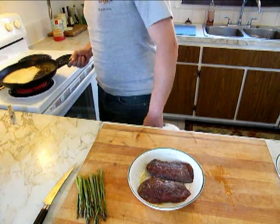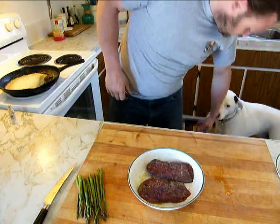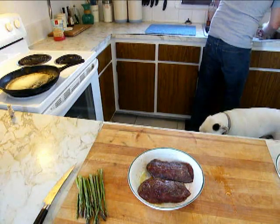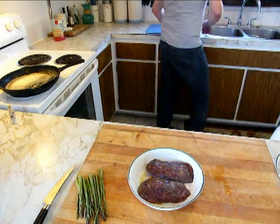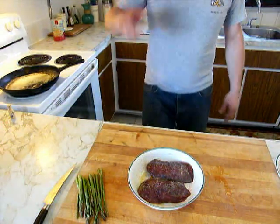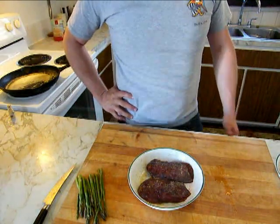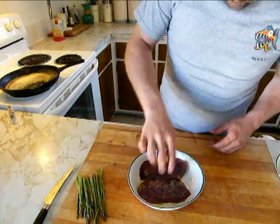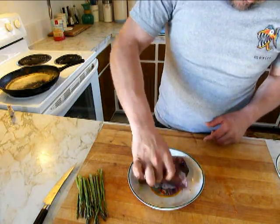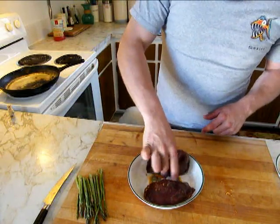The onion's just starting, and the asparagus is, what do you want, puppy? What do you want? And the asparagus is already ready to harvest. I harvested a good two or three handfuls two days ago, and already I can harvest just as much as I took out of the garden. So it gives all summer long. So let's get some of that spice on both sides. You stole my spice, you stole his spice. Everything's even now.